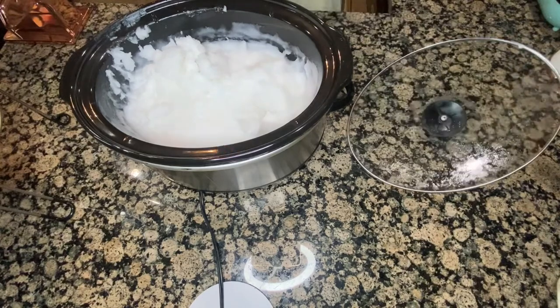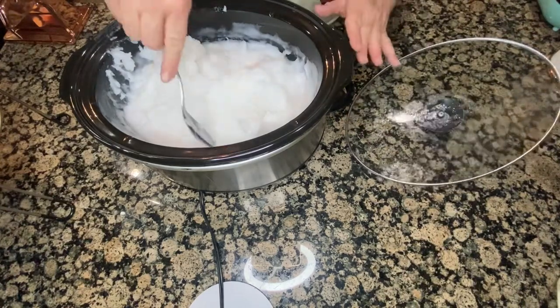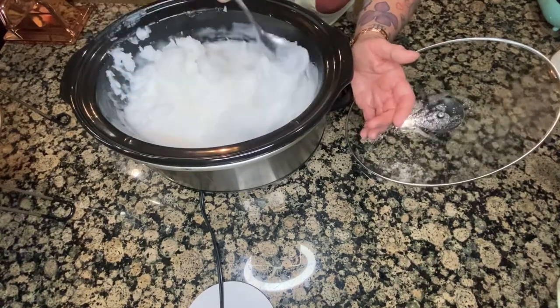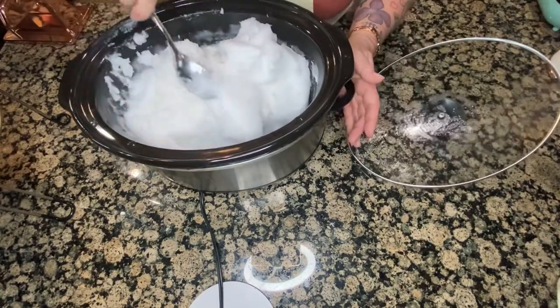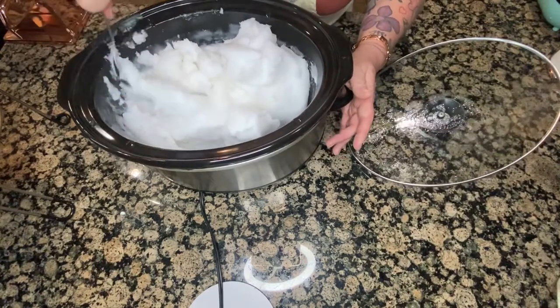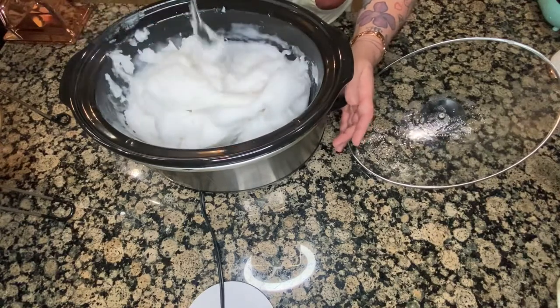So if you look, when you usually make liquid soap, it gets translucent and it cooks itself. But if you see this, you see how thick this is? This one doesn't seem to get translucent. You could cook it forever and it still does nothing. It just, oh shit. You see how hard that is? It's completely solid.